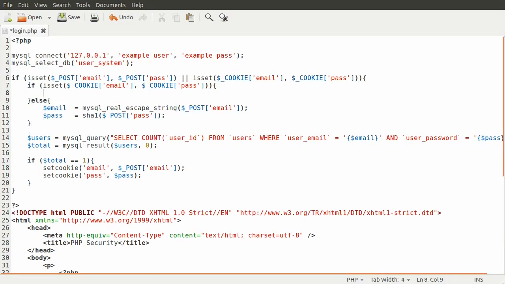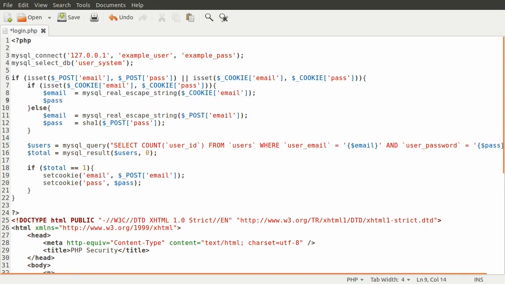And here we need to define these variables slightly differently because they are coming from the user, they can't be trusted. And if you remember, the email was stored as effectively the same as this, so we'll just have email as the same. So email equals MySQL real escape string cookie email, and then we'll have the password. Now if you remember, this was already hashed, so we don't need to call SHA-1 again, but we do need to call MySQL real escape string, because this value is effectively coming from the user, so you could edit this to perform SQL injection as well. Just something to be aware of.